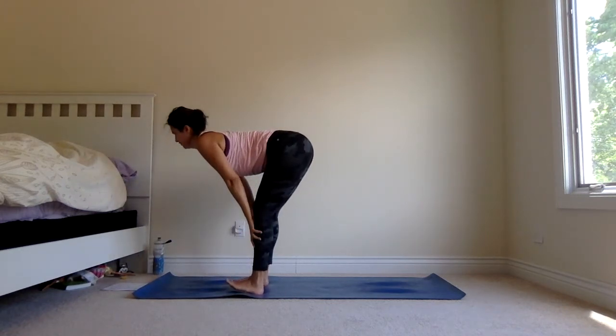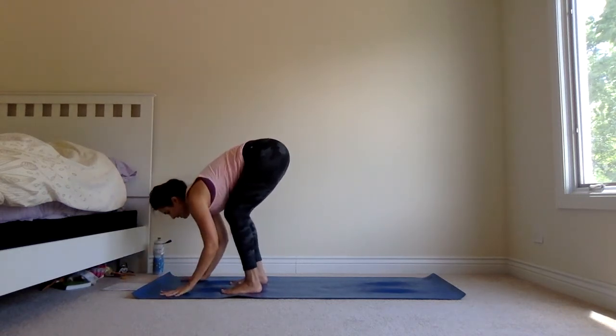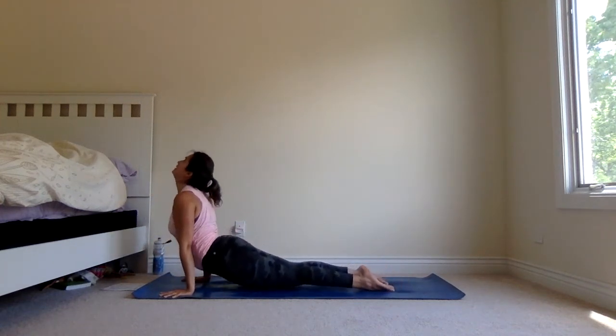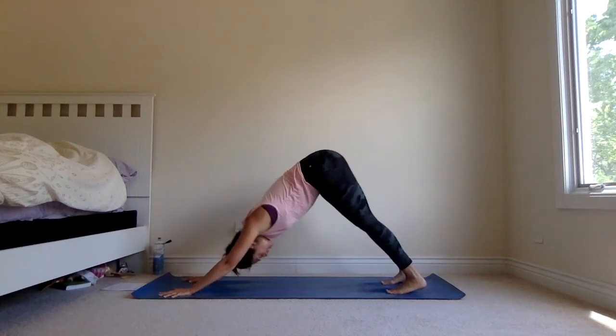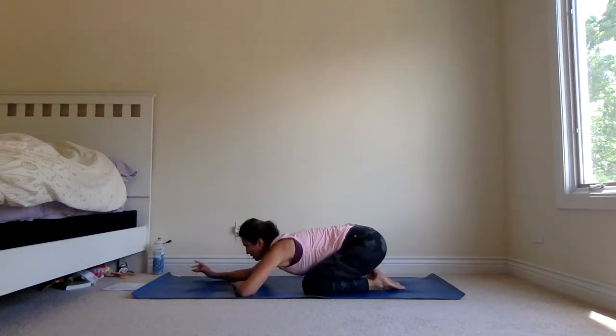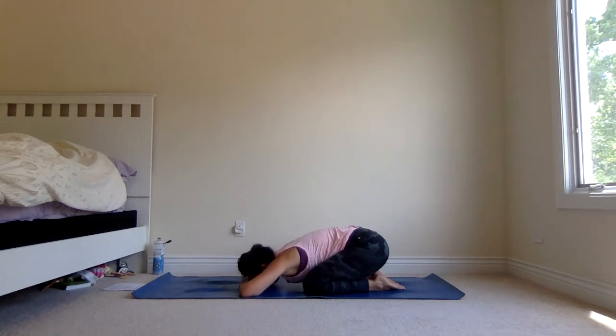Inhale, half lift. Exhale, hands down, plank or chaturanga. Back bend, exhale, down dog, knees to the mat, big toes touch, child's pose, take rest. Let the shoulders soften down the back body.